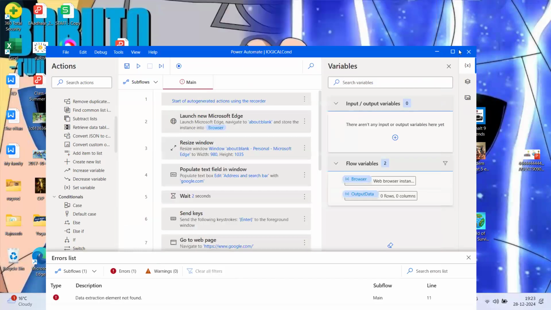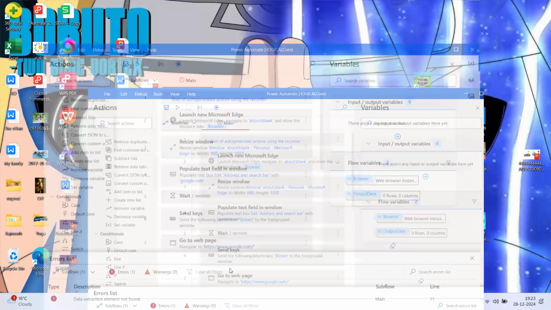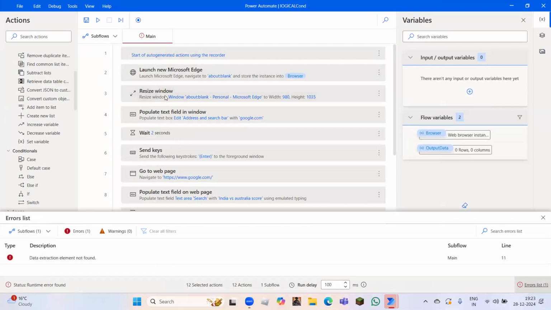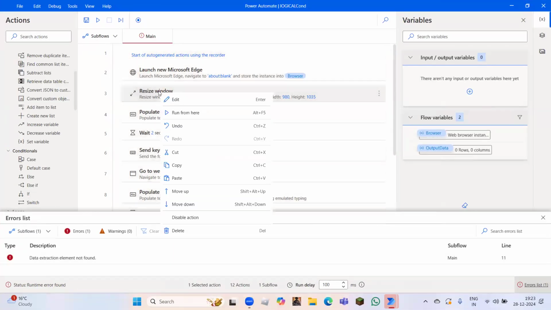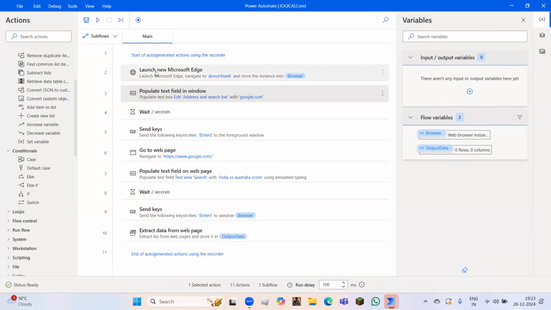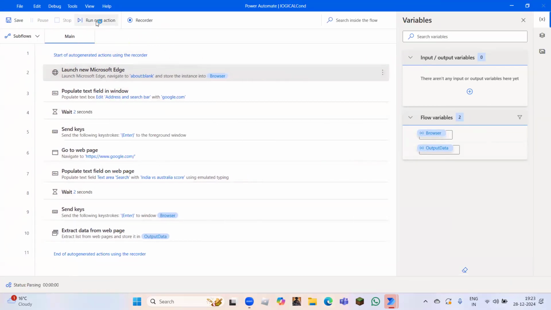Close window. Okay, resize window. I think because of this step I am getting the issue, so I will delete this step because I do not require it. Let's start again from this first step.